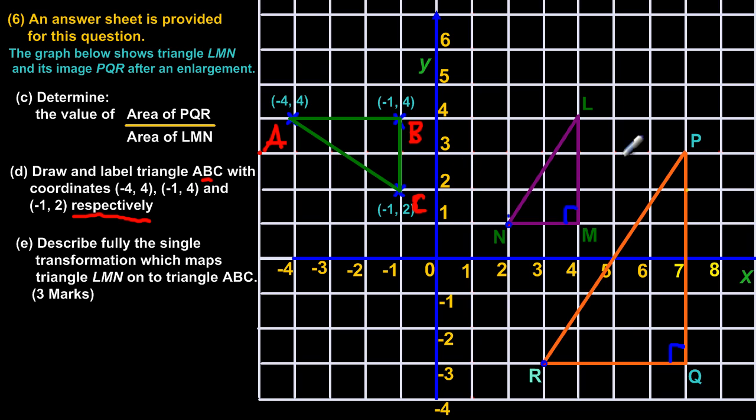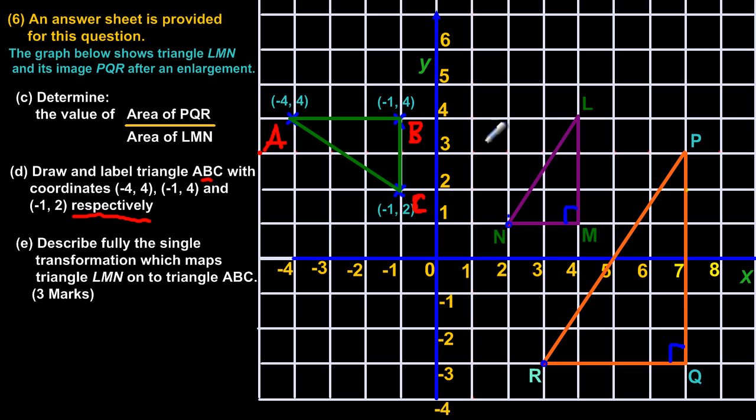Let's check the third one, which is an enlargement. Well, obviously it's not an enlargement because under an enlargement the size would change, and if you notice, ABC and LMN are of the same size. In part A of this same question, question 6, we had looked at when LMN underwent an enlargement to produce its image PQR, which is still here on the screen. Having said that, we have ruled out 3 types of transformation, so obviously it must be a rotation.